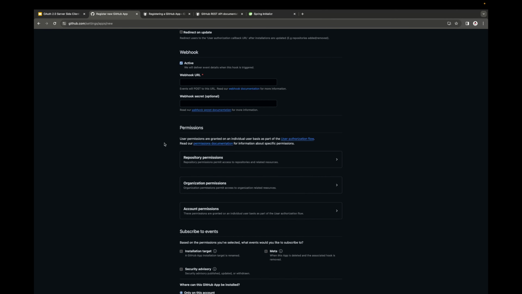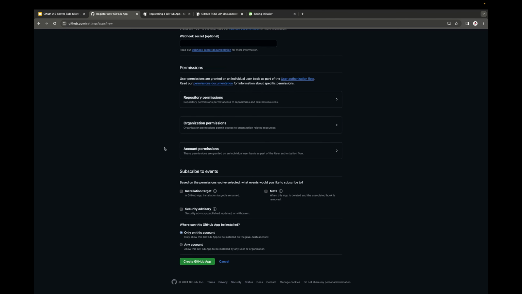Now let's come to the permissions section, where we define all the permissions or scopes which the app needs. We won't use any special actions. We will just need the basic information of the user's account, which we will get by default. In order to know about the different permissions or scope which you can specify or use, you can refer to GitHub's documentation. After that, we don't want to subscribe to any events, so let's not do anything here. We want to allow everyone to use our application using their GitHub account. So we need to select any account here. And after that, we can click on create GitHub app and one GitHub app will be created.